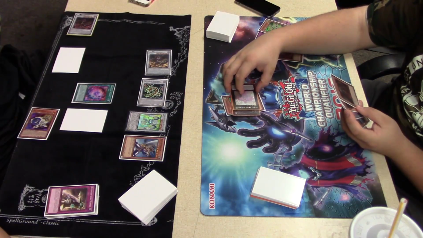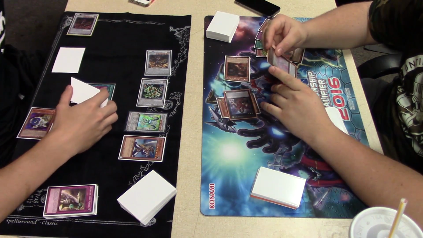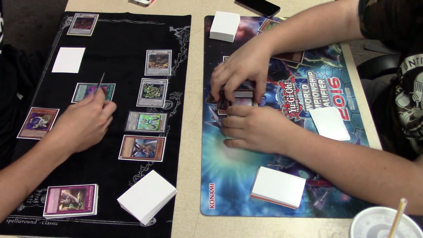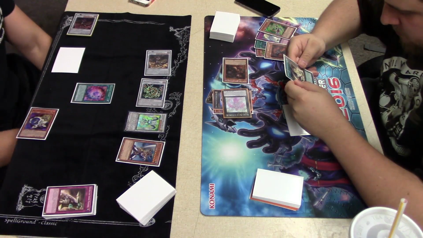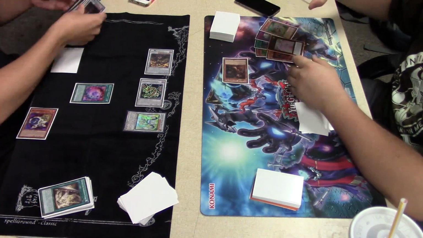We'll overlay into Beatrice, discarding Libic to obviously summon Beatrice, and then Libic will summon out Barbar. Barbar will not die because of his effect; it is negated by Libic. Now we're going to see a pretty awesome play here.